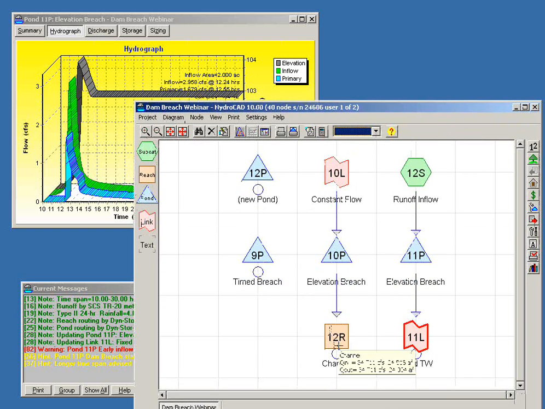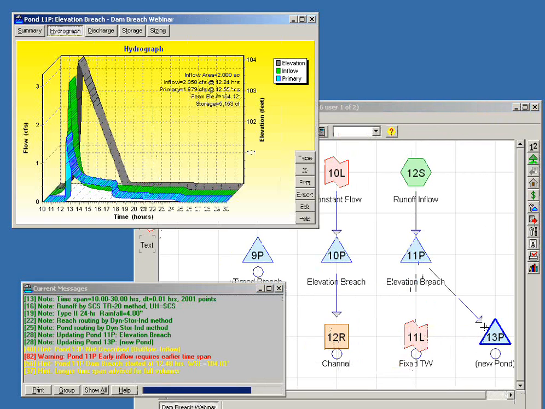You can also have a pond downstream. That would be another tailwater scenario. So we could have a breach that's flowing into a second pond. That pond might represent a roadway below the dam with a culvert under it and water flowing over and storage above the roadway impoundment. So all of those scenarios can be handled.